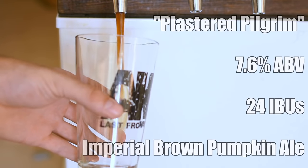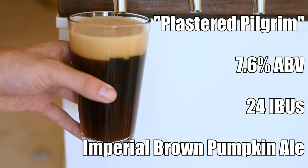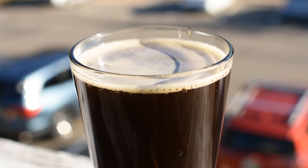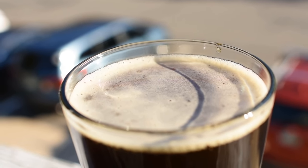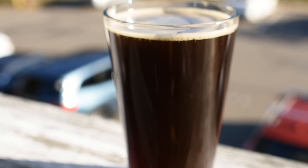Here we are one month later, and I think the beer has reached a point of good equilibrium. So I'm going to go ahead and pour it now for you guys, and then we'll go outside and talk about it, because it's a weird 72-degree day in the middle of November. It's called Plastered Pilgrim, coming in at 7.6% ABV and 24 IBUs. As you can see, the color of the beer is actually a decent medium brown. It has developed a pretty good head retention, which is nice to see, and if you put it up to the light it's almost a reddish-brown kind of shade. The beer looks pretty good — pretty appetizing, with a nice kind of thin, off-white head. Not totally clear, but that's all right because it is a dark beer and I wasn't really trying to make this super clean.